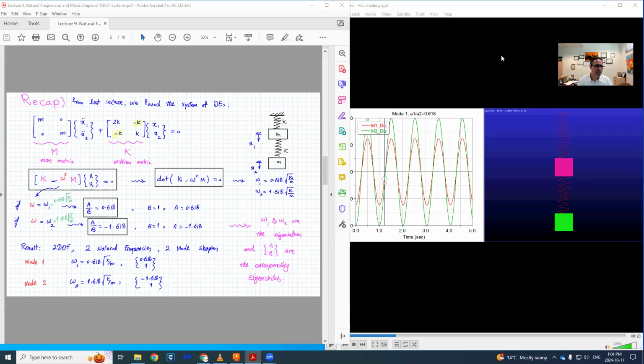Hello, everybody. I'm just going to quickly show you a simulation of a simple problem that we solved today. We had a 2 degrees of freedom system, a spring and mass, and here is the system of differential equations in matrix format, which we use that simple formula to find the natural frequencies and the corresponding ratio of A to B, the amplitude of vibration, which if we write them in a vector format, we call them the mode shapes. Here is the first mode.